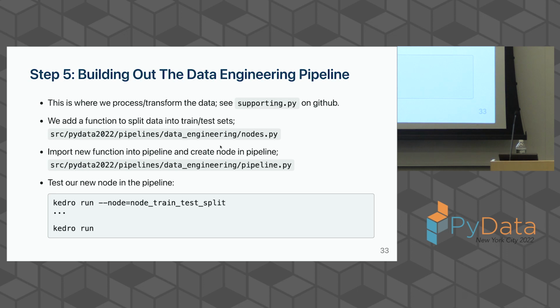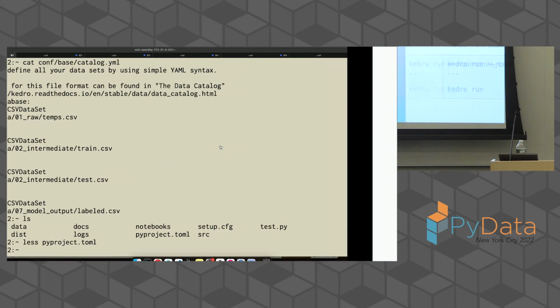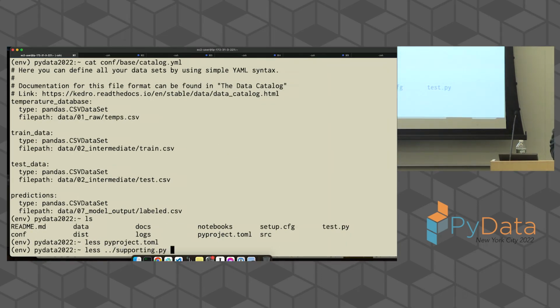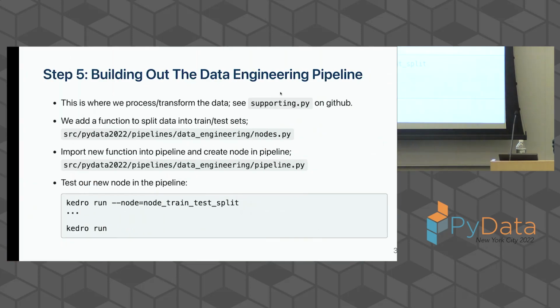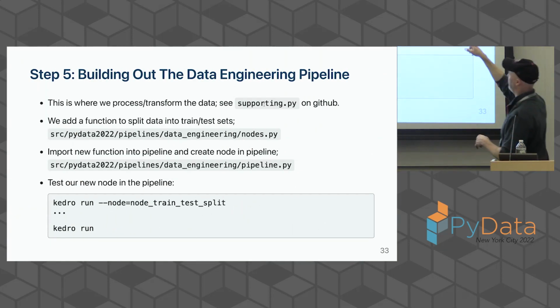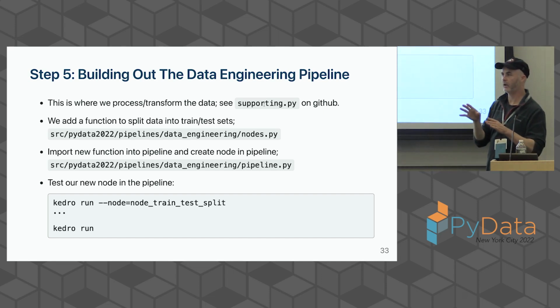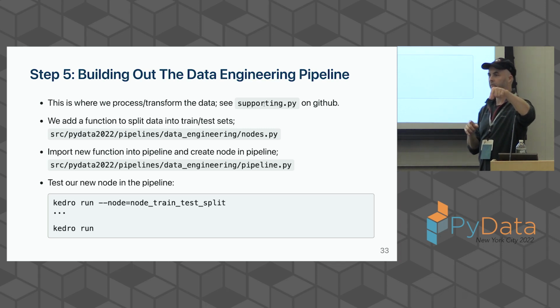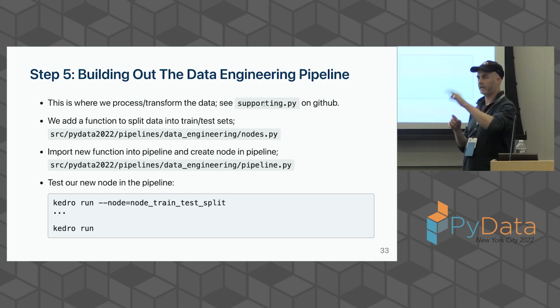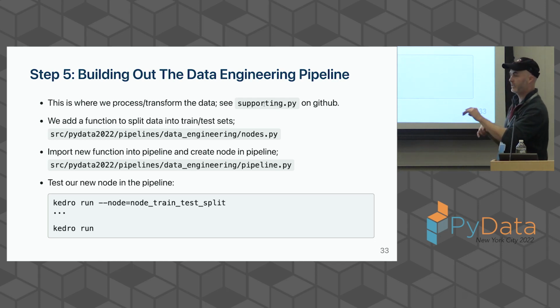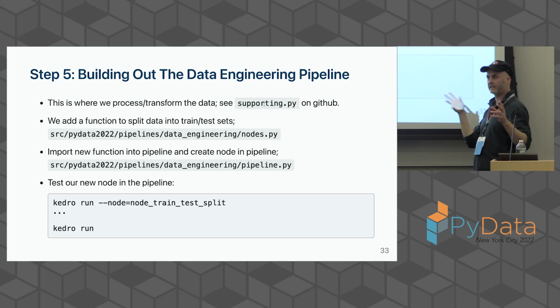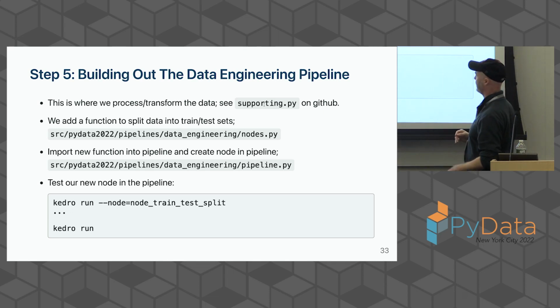All right, so now here's where we actually get some work done. I have a supporting file on GitHub, and also locally here I can show you. There's the data engineering aspect. We're going to take what we defined in the catalog, and all we do is split it into testing and training. It's so simple. This whole example can probably be done in 30 lines of code. But if you grow into a large project, it would still be basically the same, just with many more actions going on in the code.